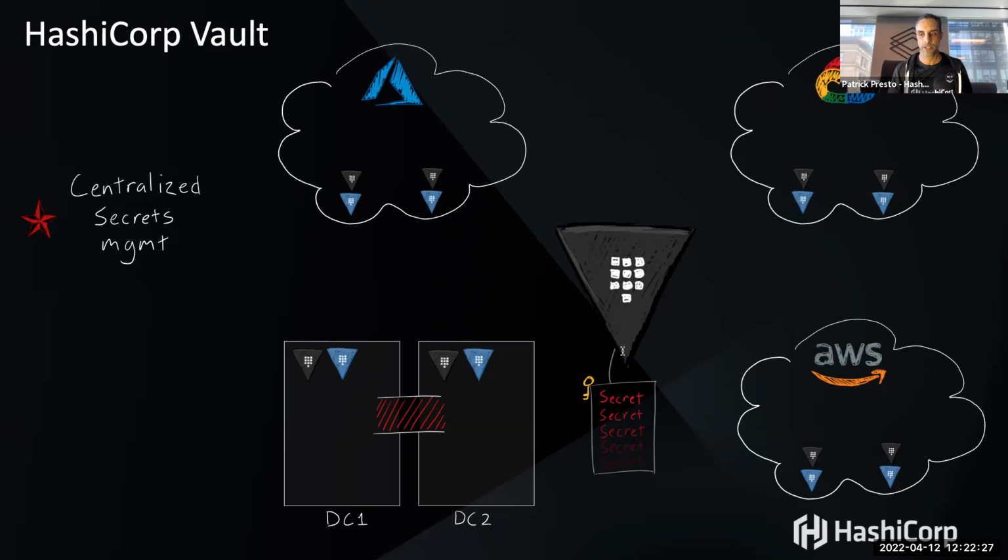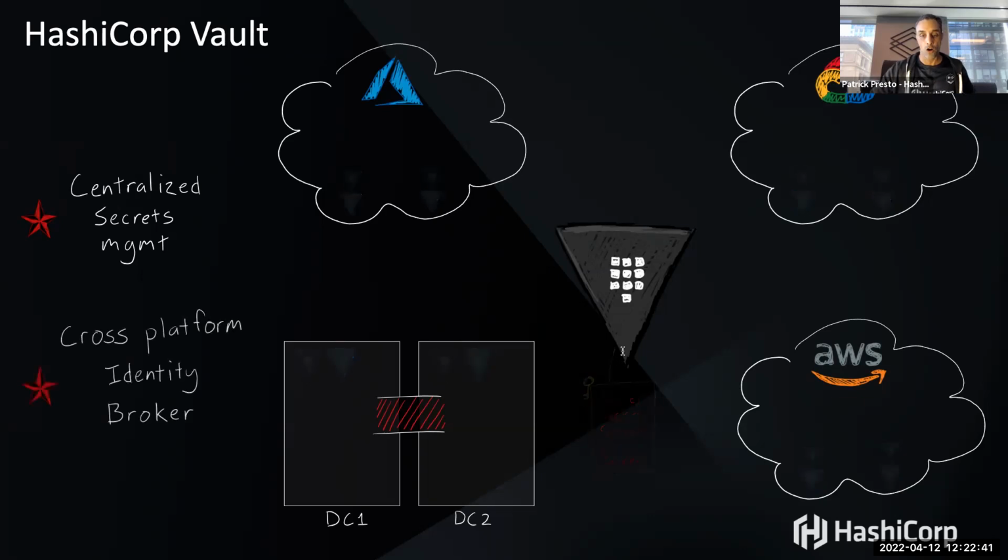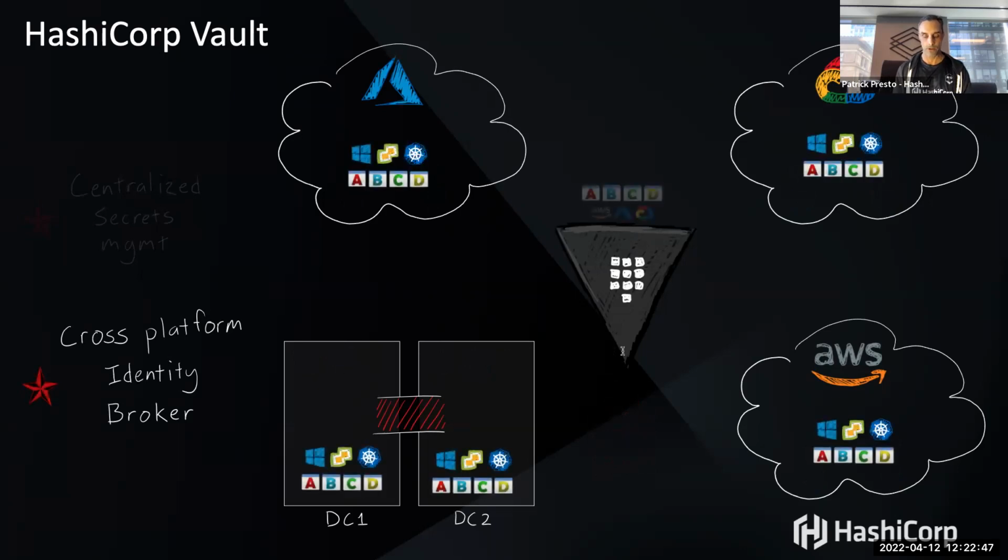You can't have a service A, let's call it, running as a service principal in Azure, and service B running in AWS with an IAM role, and expect them to have any clue who each other are or what their identity is. Now, this is where Vault can really help us. Vault integrates with all identity models and many more than what you see here on the slide. It understands the cloud native identities. It allows you to leverage these, and it translates these identities into a Vault identity, or a unified or global identity, whatever you want to call it, that other tools in your zero trust strategy can leverage.